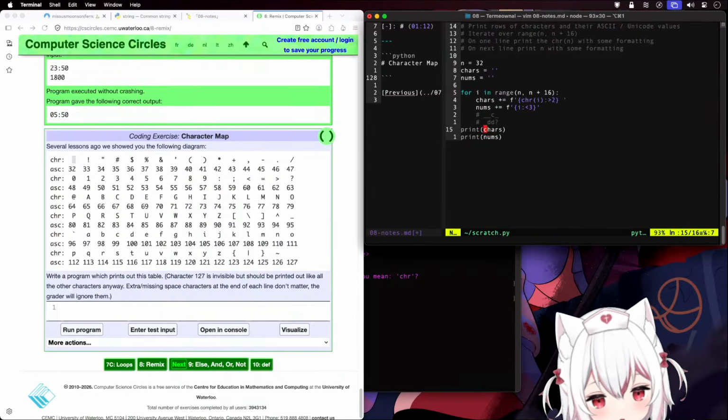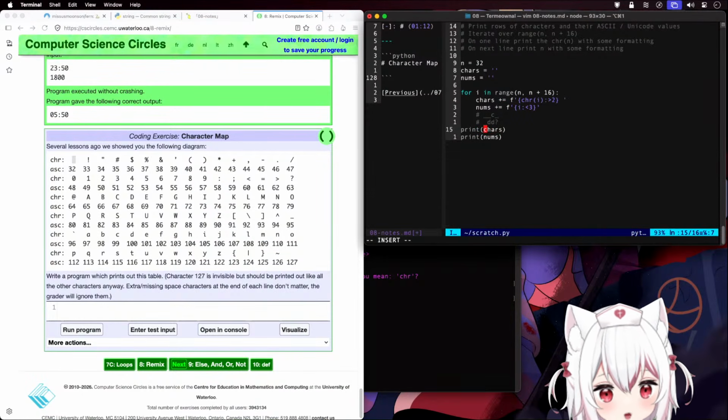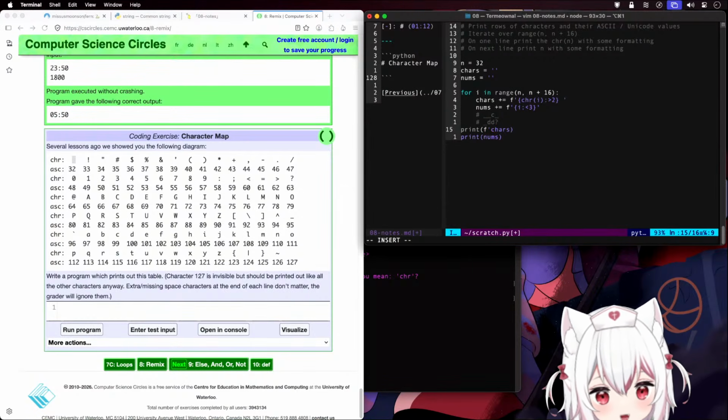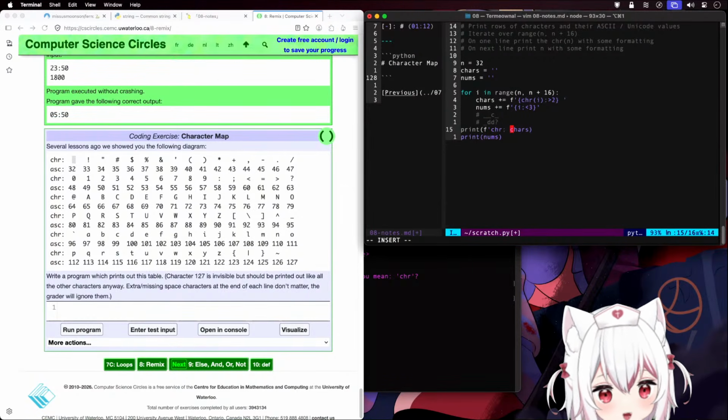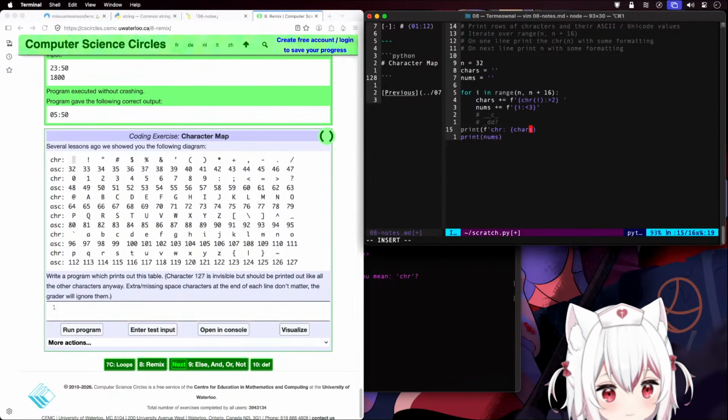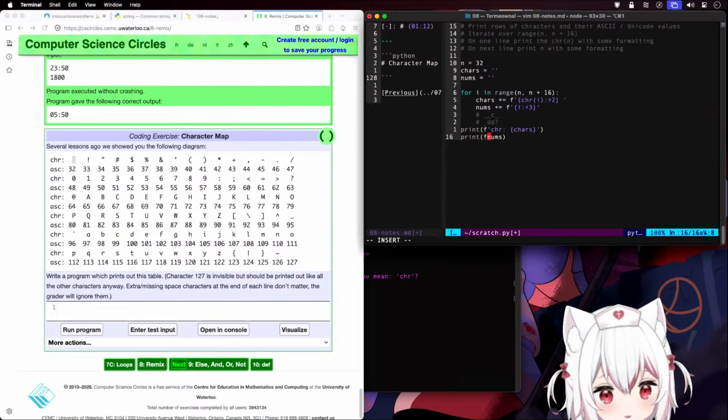So what we actually want to print is an F string. An F string that has char, this, and then this, and then another F string. Oh, ask for ASCII. I get it now. Space. I get it now, guys. Look at that.